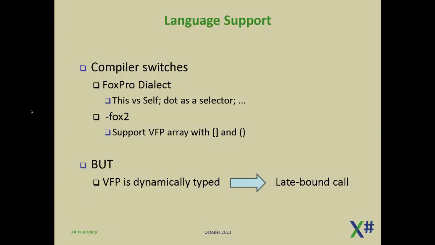There's also an option, if you create a new FoxPro project, that we will automatically enable what we call late binding or dynamic typing. So you do not have to specify a type for your local variables. It's recommended, you will get better code, but it's not necessary. So we support what FoxPro has. In fact, FoxPro ignores the types. It's just for the editor. So we are a bit stricter.